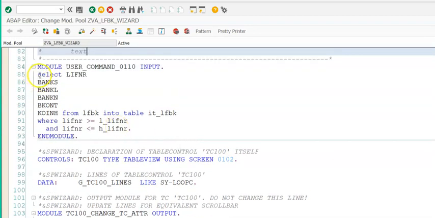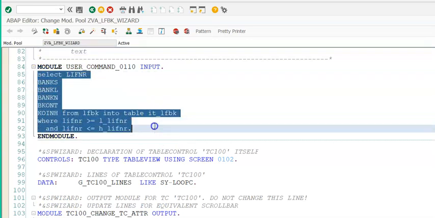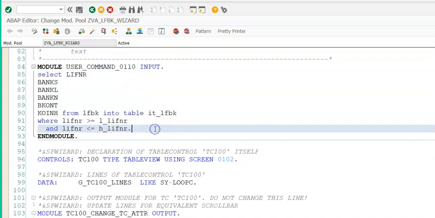So I like to keep it in the main screen. See.